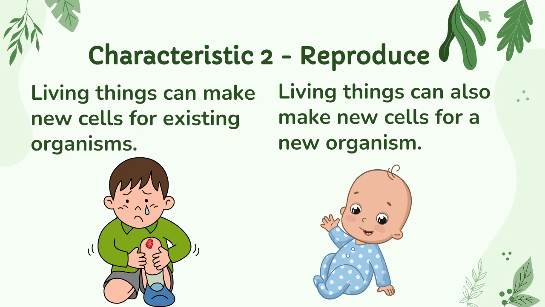But you can also reproduce yourselves. So organisms reproduce their own kind. So a cat will make a new cat baby. You will make a new baby. And these babies are also just made up of a lot of cells that get together for a lot of time and work to become a new organism.